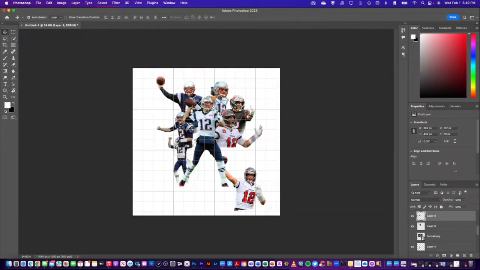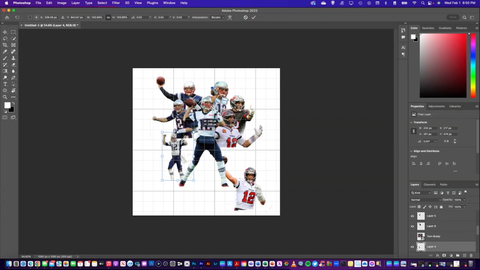But I want to get another action shot of Brady for this left side, even though a lot of his good shots are really right focused. As you can see, you see a little of his body there. I'll bring in another shot that would look good for that angle as well. Actually, I might be able to use this one to cover it up a little bit.